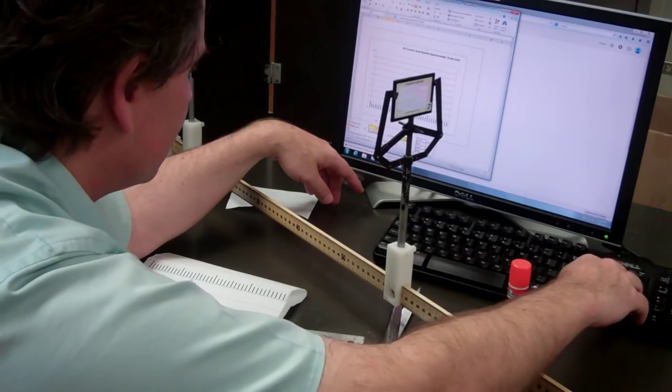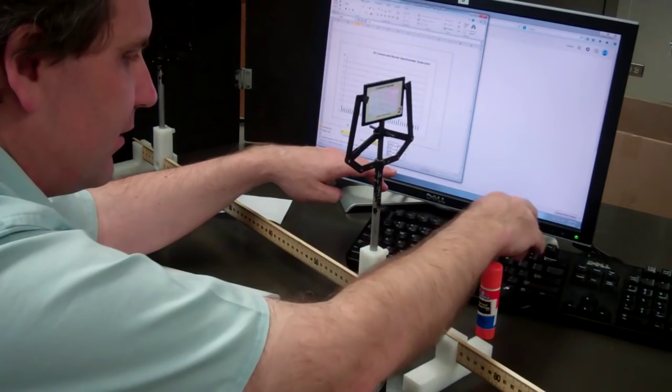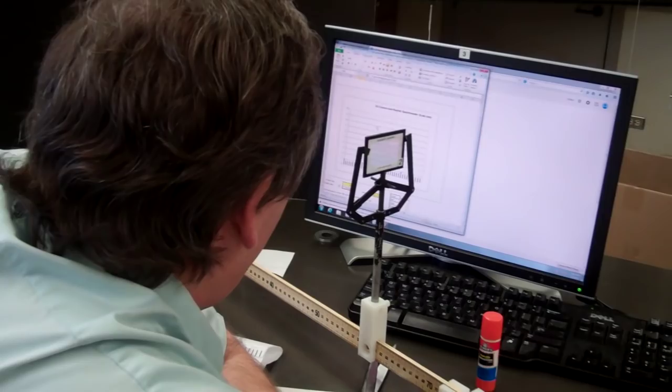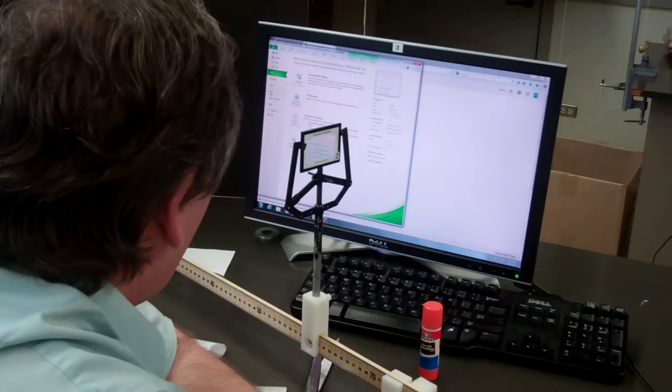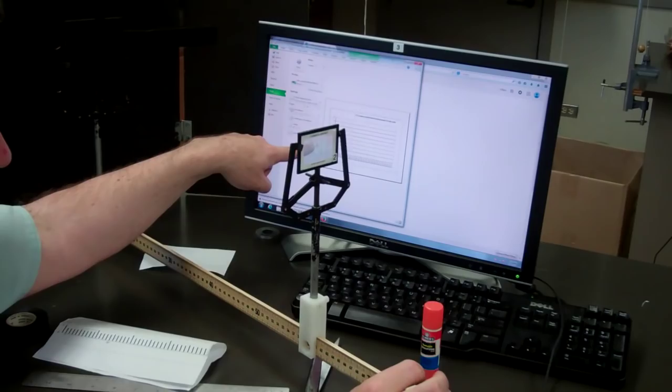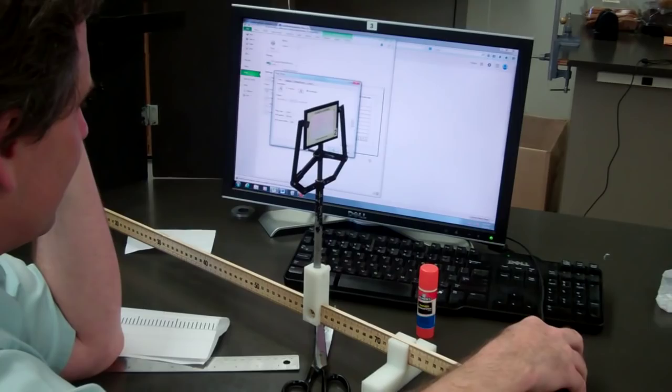All right? Once I do that, see if I leave it off, it's a good garbage. Once I put in 19.7, it's going to tell me a number. In this case, 56.11, rounded to the nearest integer. In this case, 56. And now you have to kill another tree because you have to reprint your plot. So you go back here to file. Now watch this very carefully. You might want to take notes. Hit print. And then you go to page setup. All the way at the bottom. Page setup. And then you go to options. And on effects, the tab effects, you will see percent of normal size. You type in, in this case, 56. Your mileage may vary. All right? And you hit OK.